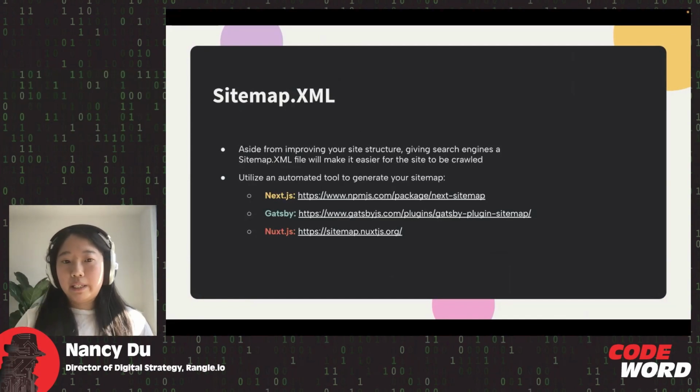This is pretty easy to generate, depending on which framework you're currently using. There are already automated tools to generate this, so you don't have to manually update it as you add or delete pages. A lot of these great libraries help generate those sitemaps for you.